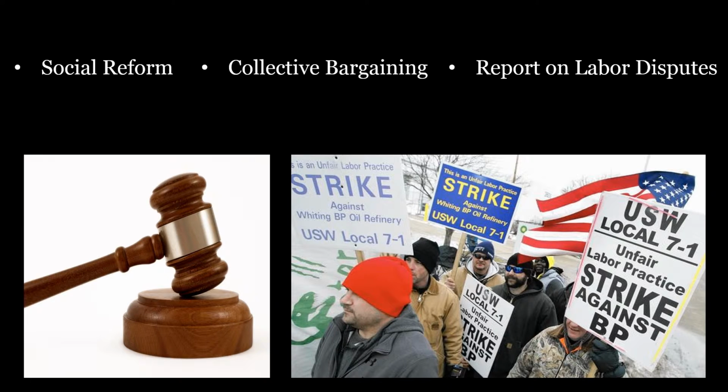In its early history, the agency was viewed as a puzzle piece in the movement toward social reform. In addition to the agency's mission of providing data on the state of the economy, it also played a part in collective bargaining and labor disputes. At this point in its existence, the BLS gathered information on working conditions and would investigate and report on labor disputes within the country.